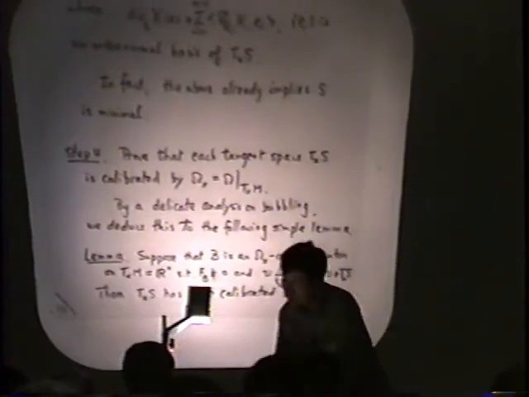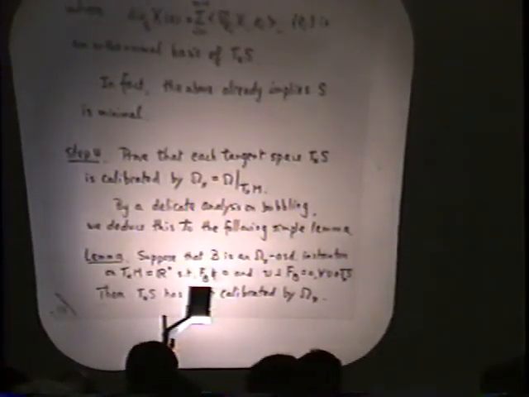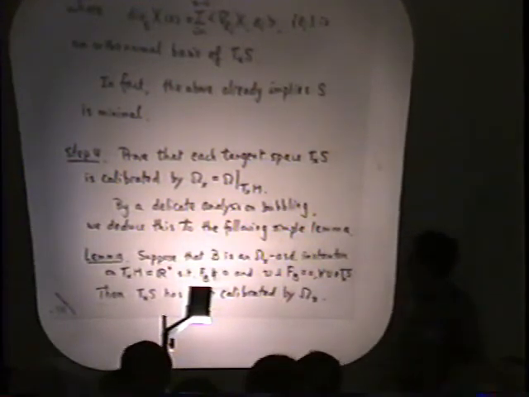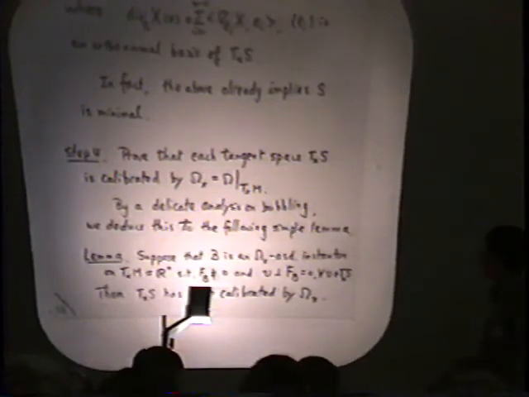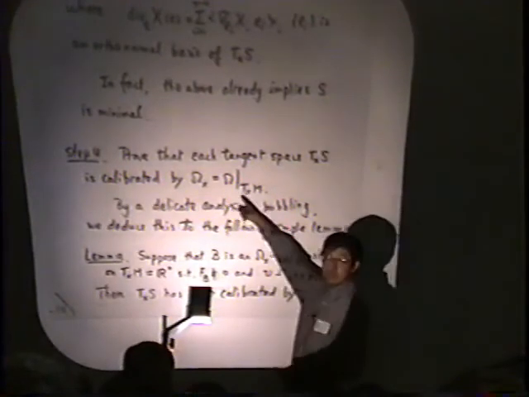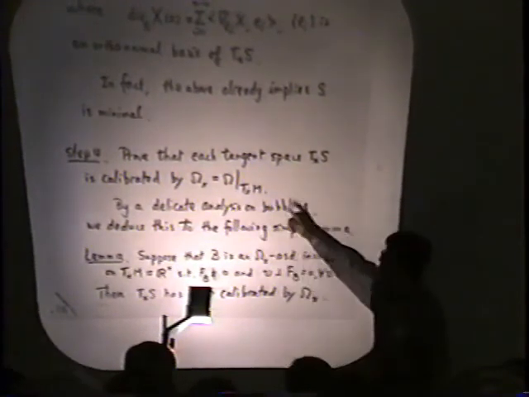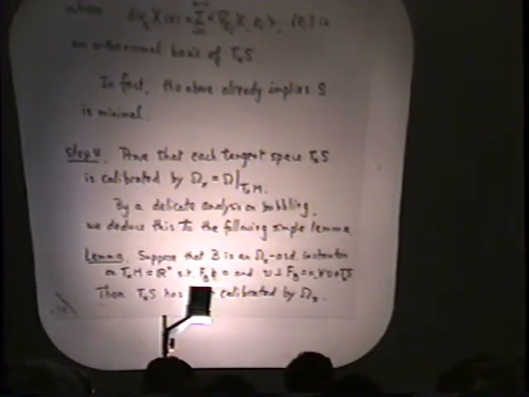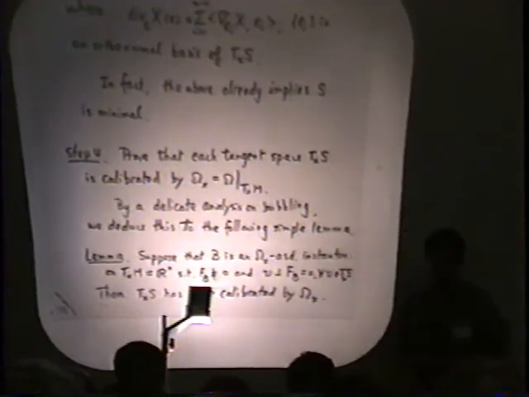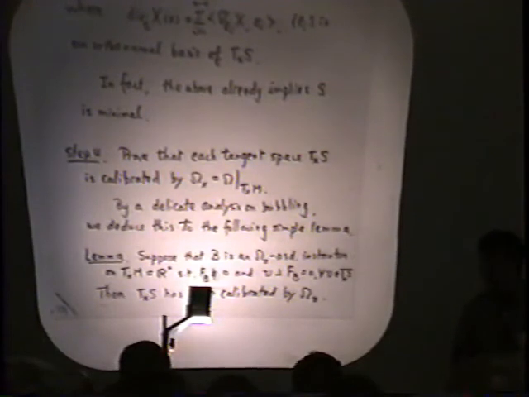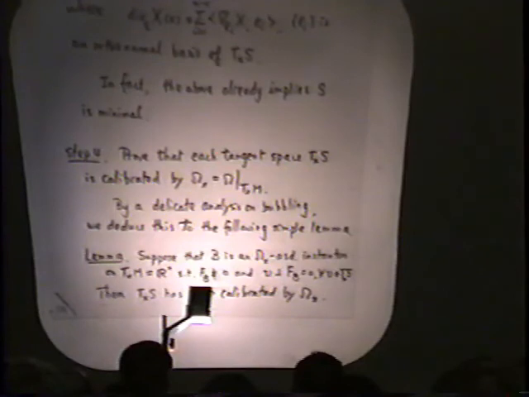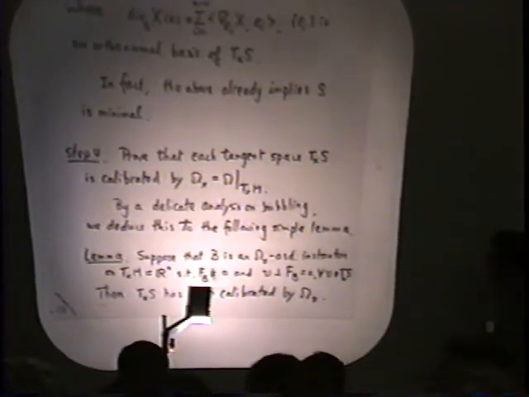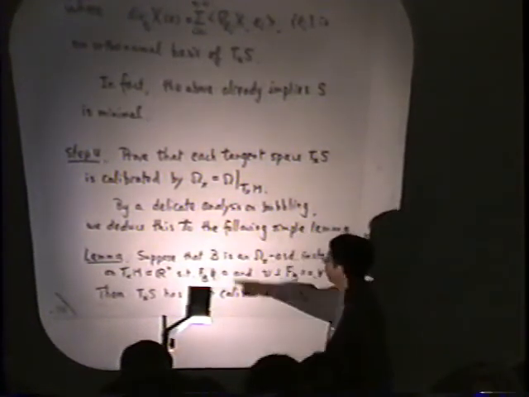So then we come to this last step. Probably the first few steps are very hard to understand in such a short time, but at least I hope you can understand this last lemma. In the last step, in order to prove this is a calibrated cycle, I need to check the tangent space is calibrated by the appropriate linear form. The linear form here is just restricting your differential form onto this ambient tangent space. So here you need to analyze the bubbling property. You try to get a nice bubbling, which keeps enough properties so that you can derive this property.